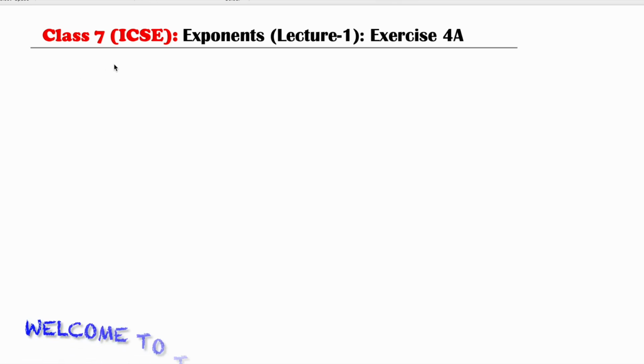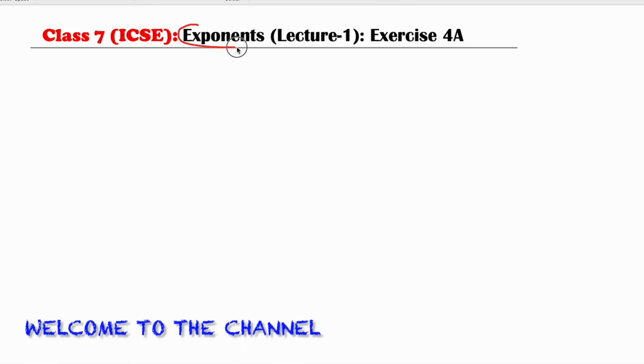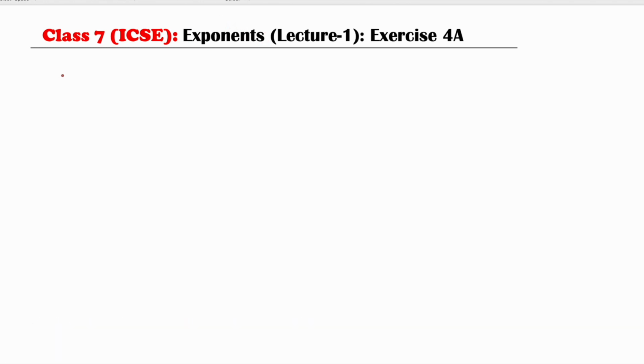Hello friends, in this video we are going to study exponents. Suppose we have written the number 2 into 2 into 2 into 2, 3 times. So how do we represent this? This can be represented like this: 2, and it is multiplied 3 times, so its power is written as 3. So 3 times here means it is written in the power. This is known as power or exponent.